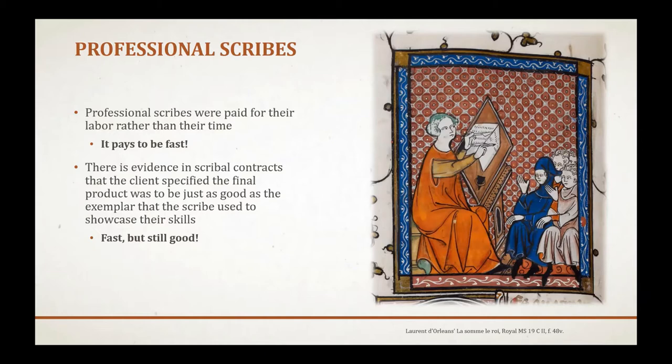I wanted to point out that scribes were not just men at this time, that women also participated in this trade. And as you can see from the image, she's also teaching the next generation of scribes as well. So very important to note. And yes, the scribe is using a knife in her left hand, and she's got the quill in the right hand.